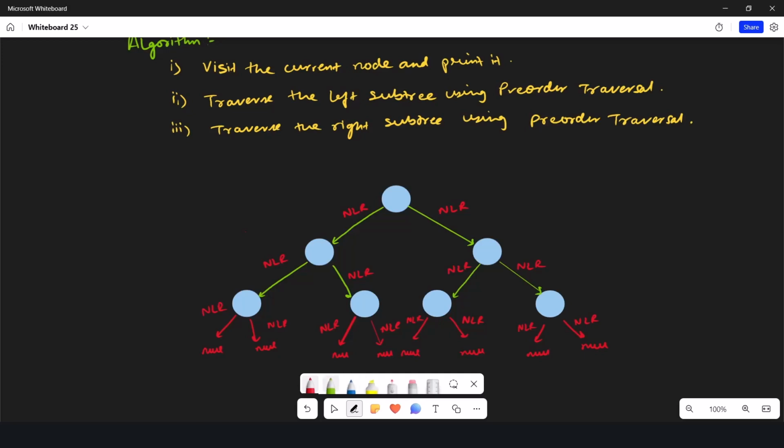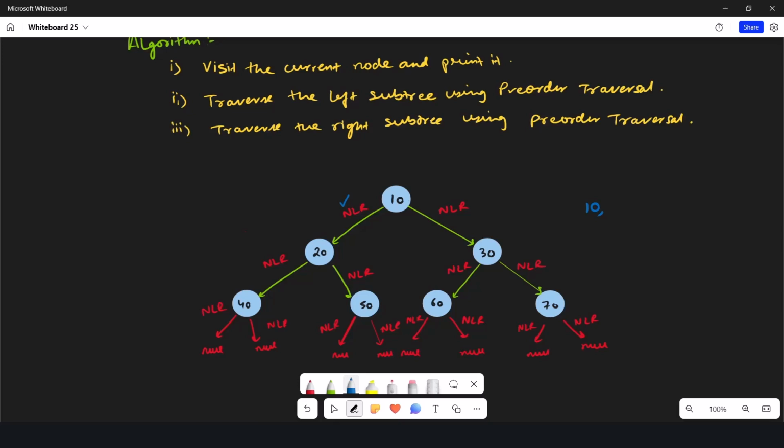All right, now this is the root node. Let's enter the values here: 10, 20, 30, 40, 50, 60, 70. Now we're going to traverse from 10. So N is going to be printed, that is, the node is going to be printed. Whenever we encounter N, that is 10, it is going to be printed.